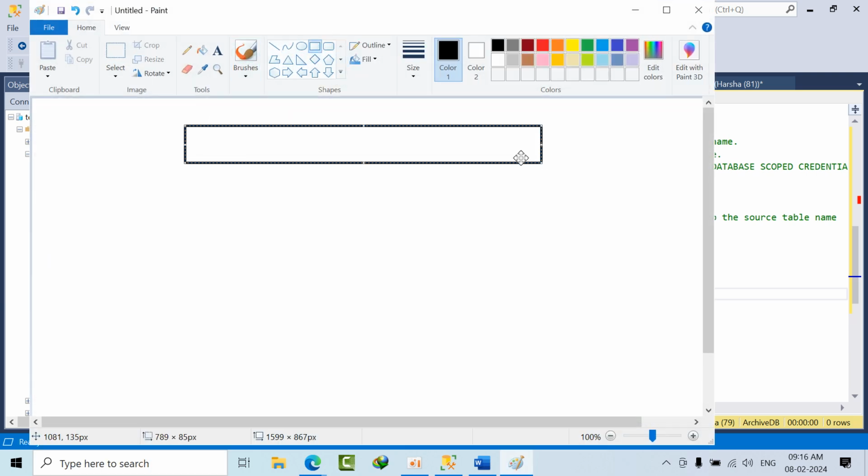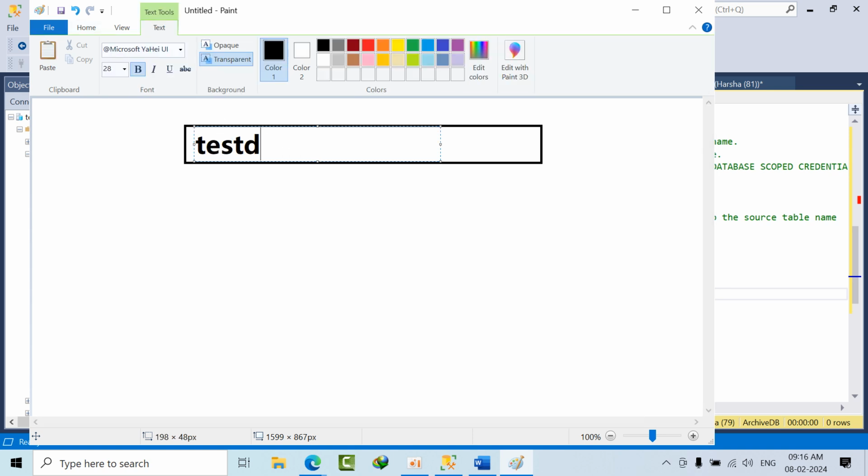So we are on the same server. That server name is text demo 08 dot database dot net.